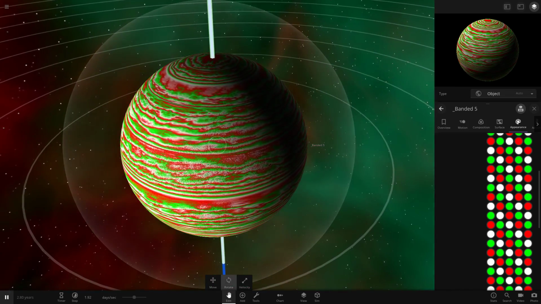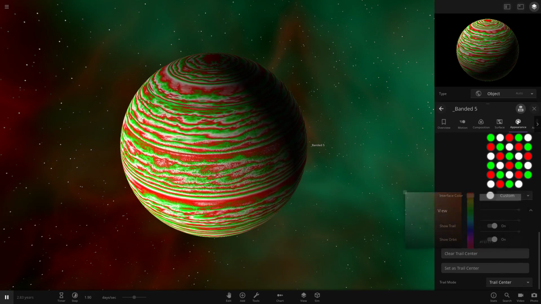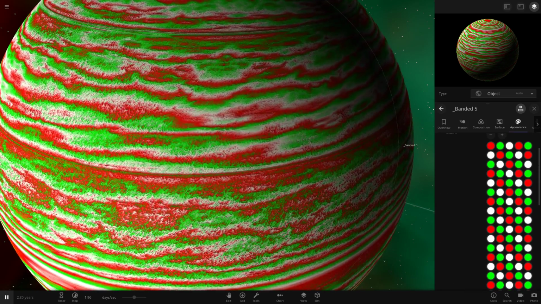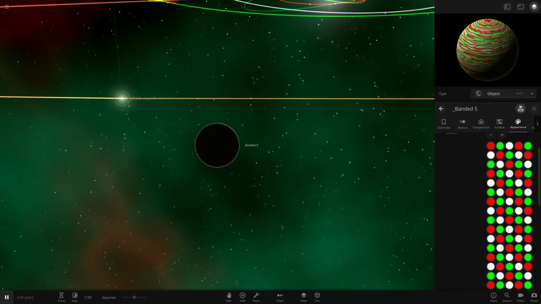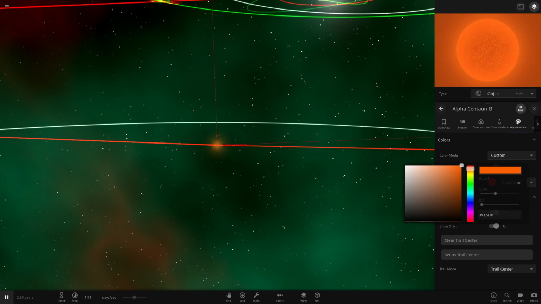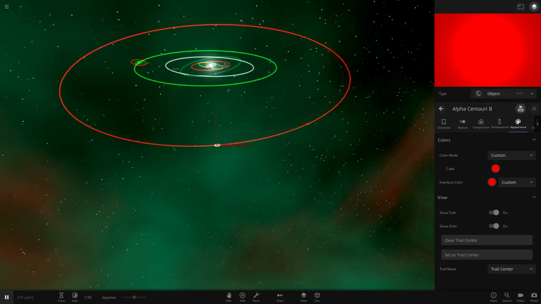And it's already customised up, so there's not much we need to do to it. Obviously, interface, we'll go over a nice white for this one. So there we go, Banded number 5. Looking good. Also, we need to change the star as well. So interface, we're going to go red. Colour, we're going to go to red. Voila. So there you go. Alpha Centauri B is red. The Sun is green. Looking good.